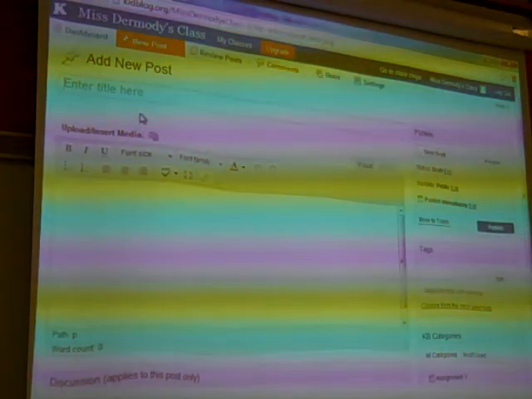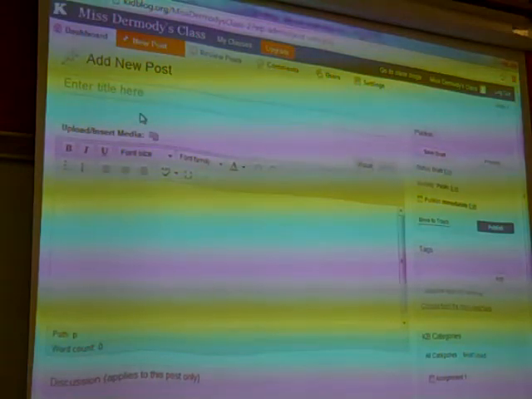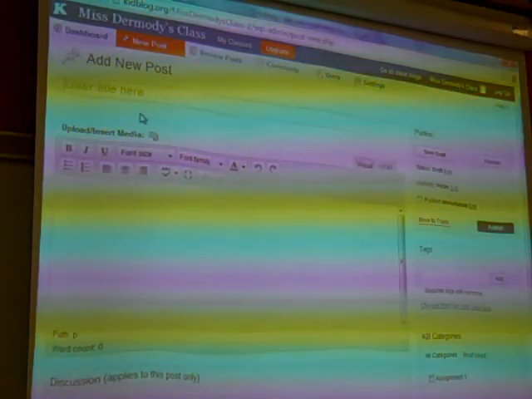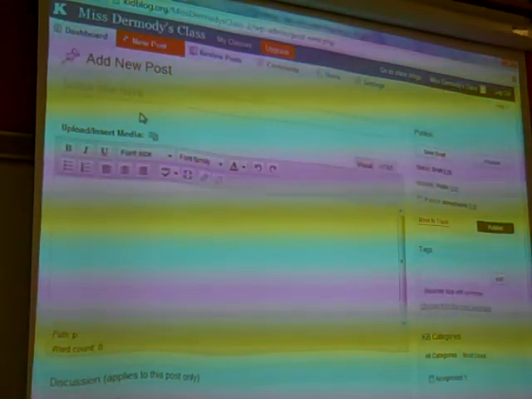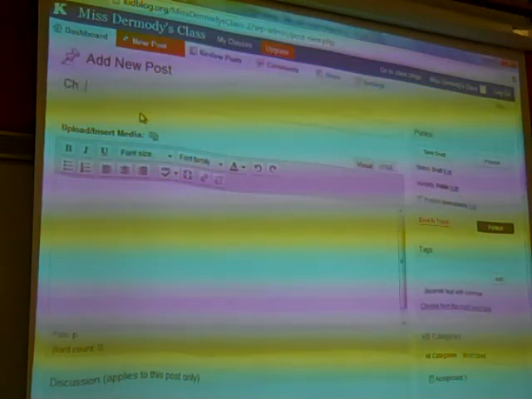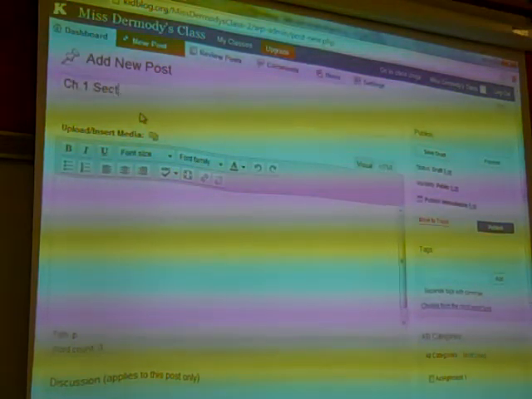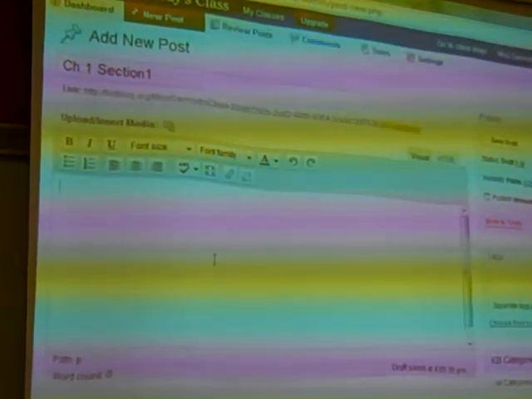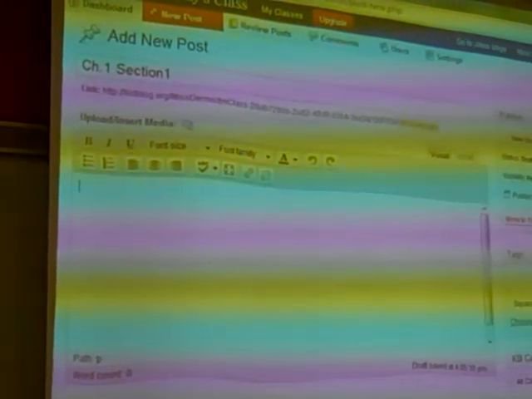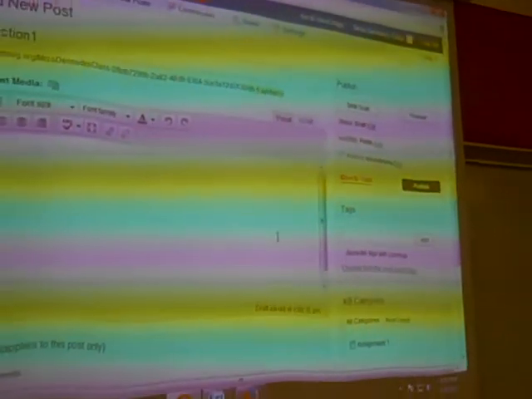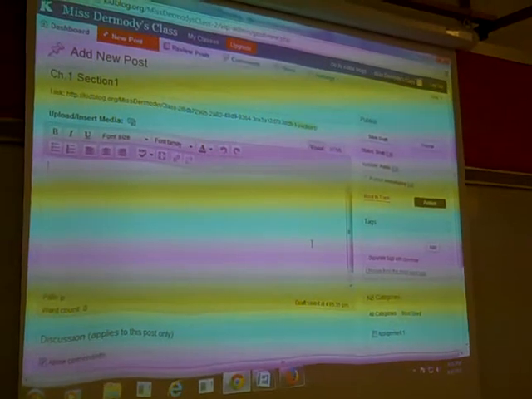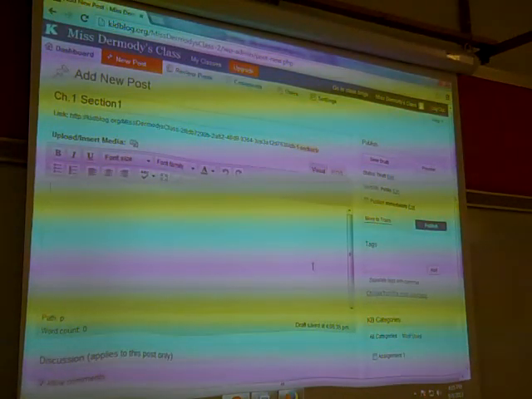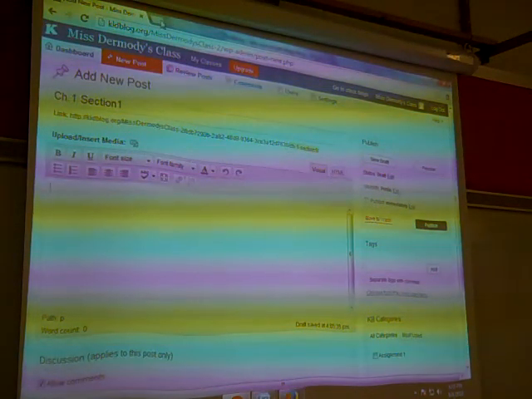So we did all see it, but if I could do it again, I would probably bring everyone here and all do our first one together. So they would title it, so let's just say Chapter 1, Section 1. They insert everything here, and then they would click Publish. And then I had them do either a picture or a website resource to hyperlink just to extend the conversations, give some talking points, show some creativity.